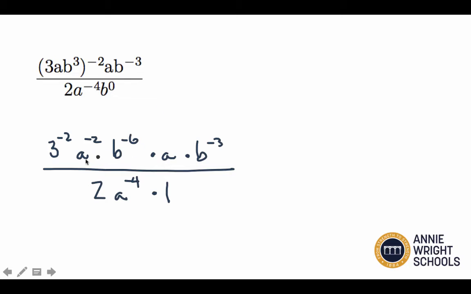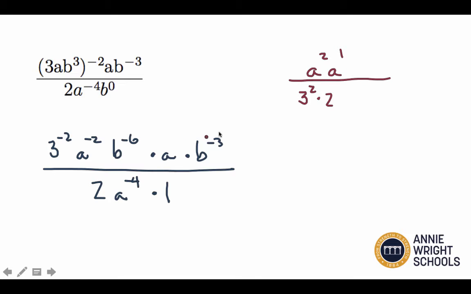So just how I would do this problem is I would start and I would say, okay, so first the 3 comes down here as 3 squared. The 2 stays down here. This a to the negative 2 and a to the negative 4th: negative 2 minus negative 4 is a squared. That means I get an a squared up here. And I've got this other a right there.